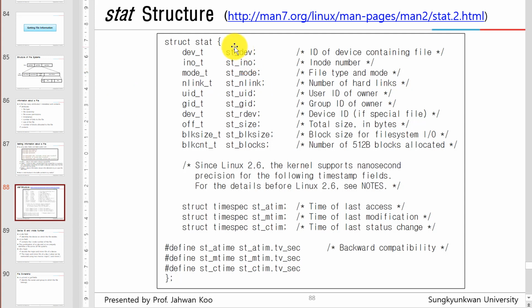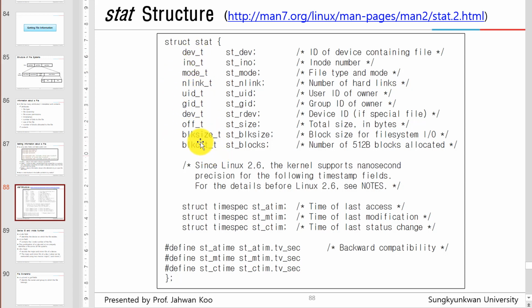Let's see the variables: st_dev, st_ino, st_mode, st_nlink, st_uid, st_gid, st_rdev, st_size, st_blksize, st_blocks, so many variables. Next, let's see the data types of the variables: dev_t, ino_t, mode_t, nlink_t, uid_t, gid_t, dev_t, off_t, blksize_t, blkcnt_t. These data types end with _t. Underbar t means these data types are system data types, not basic data types.